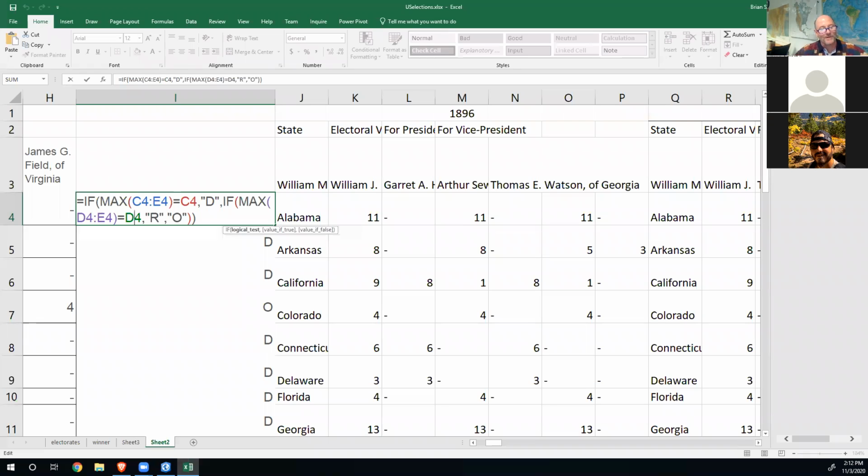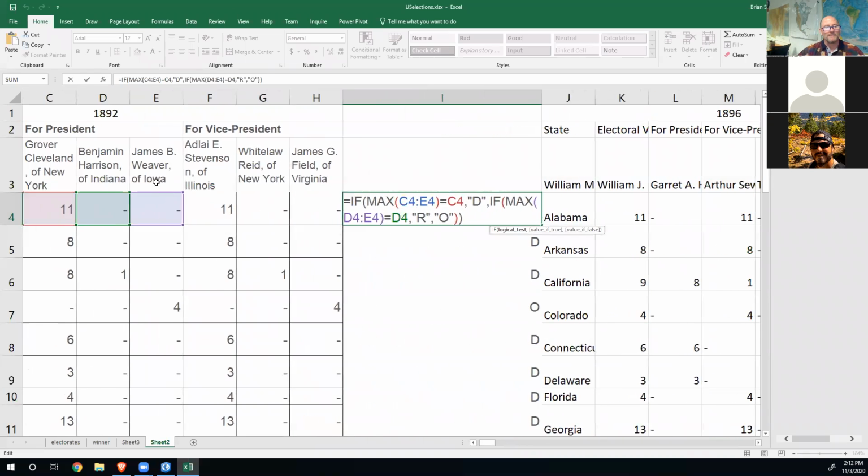Okay, now we're recording. So after pasting all those in there, we can add a column between each year and add a little if statement to determine where the max value is, basically. So we use the max function between C4 and E4, so there's 3. And if it's equal to C4, which is the winner column, right?